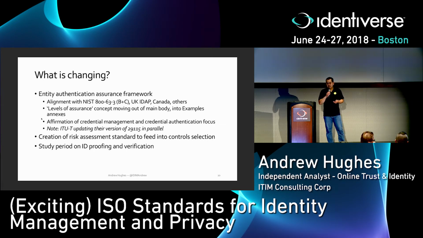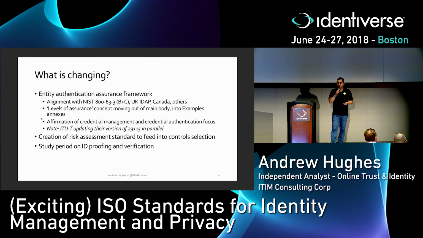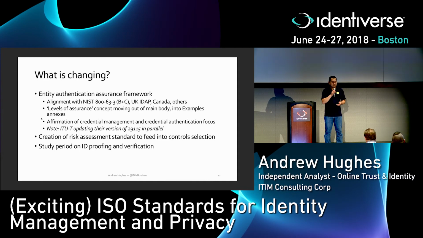As I mentioned before, we're writing down how you should consider identity risk and identity management risk, putting that as a separate standard in front of the other two. And the one that I'm most interested in, and if you have a couple days, I'd love to talk to you about it. Identity proofing and verification, the last unsolved problem in the digital identity space in IT systems. I have to put that last part in. Who is the actual person, and what if you don't actually care what their name is? Can they still be identified? And if so, how would you do that? It's not really covered in standards. That's the area that I'm specializing in right now.